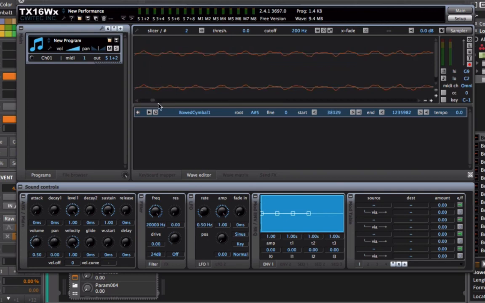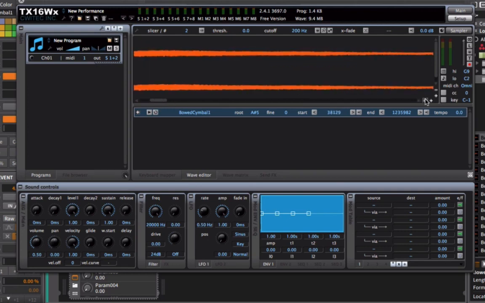So if I go right to the top and not zoom all the way in, but if I go right to the top, we should be. That's sounding pretty cool.